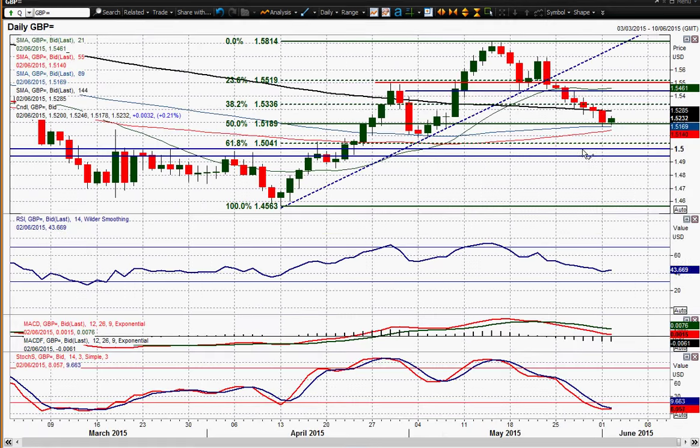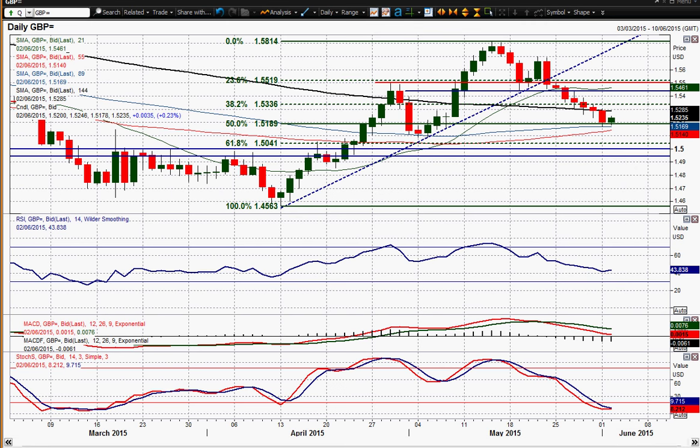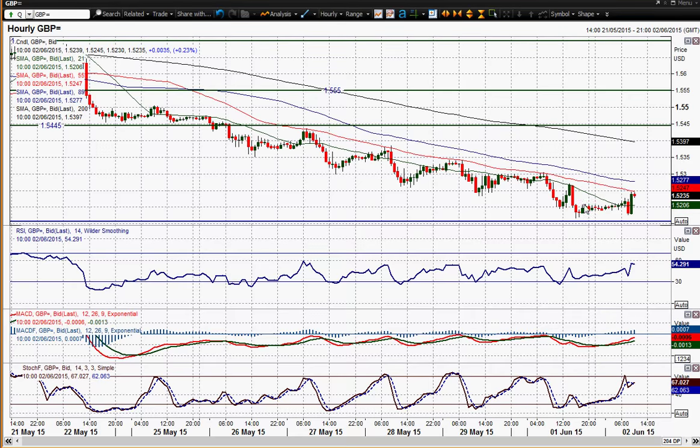You've got this daily chart, which gives me a little bit of caution because of this 50% Fibonacci retracement, although it could just be a consolidation before further downside, because it certainly is pretty weak in this cable chart. Although you would argue, again, at some stage in the coming days, you're probably going to get a bit of a technical rally to get another lower high. However, I still see that rallies are a chance to sell, and certainly on the intraday basis, you'd say that you've had this 80 pip rally once again, and it is your chance to sell on a very short-term basis.